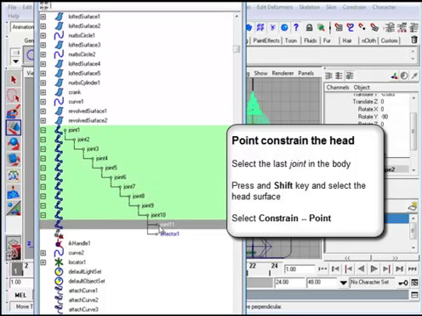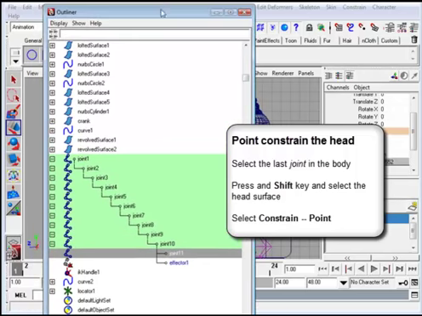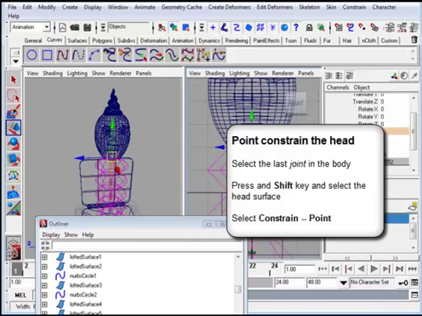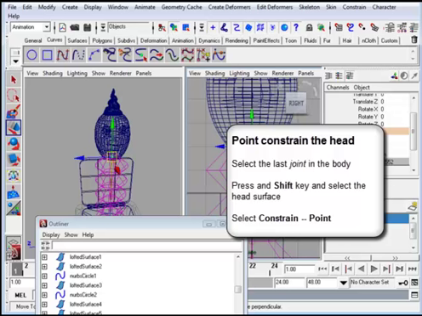Now I'm going to select the last joint. So I go into my outliner, and I want to select the last joint in the body and press shift and select the head, which will then select that pivot point that I just selected. And once I get those two selected, I'll go up to constrain.